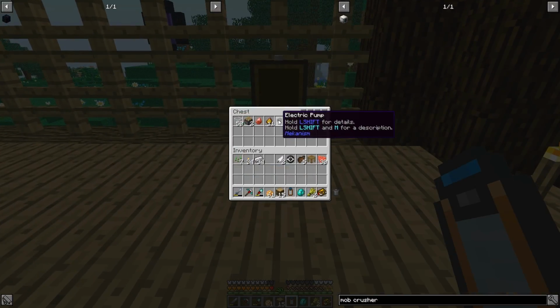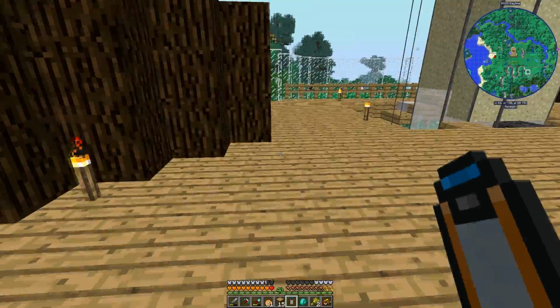Anyway, just on a side note, I do have a pump in here, actually. I think I've got the mechanism one I made ages ago, which I've never used, because that does remove source blocks. It doesn't just keep pumping infinitely. It does remove the source. So I need a huge lake to put that over there, really, to fill up a tank with.